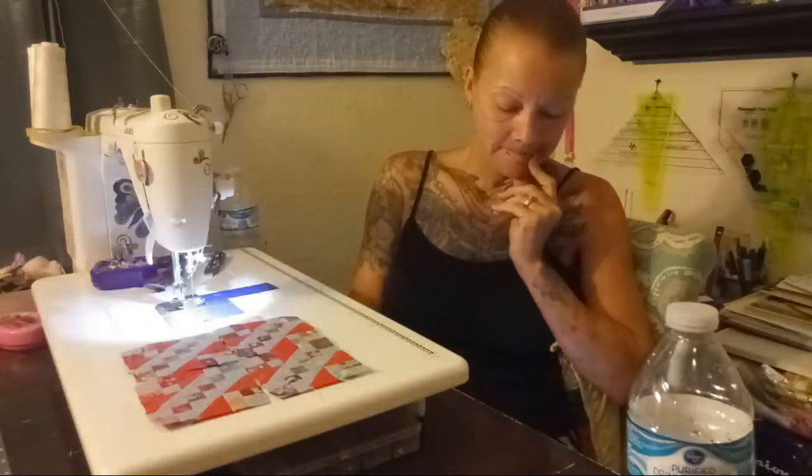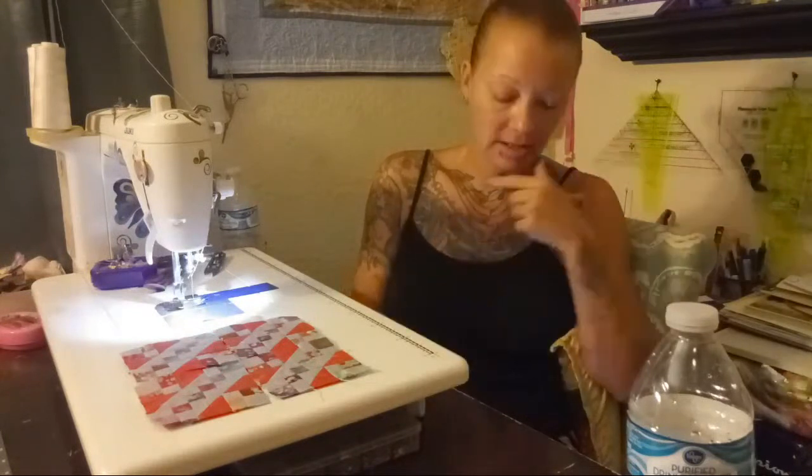There is thread oil, but I wouldn't want to run an oil through the machine. You'd think it would mess the tension up. I think that would be for hand sewing, honestly, because I have a wax that I use for hand sewing that Kim sent me.